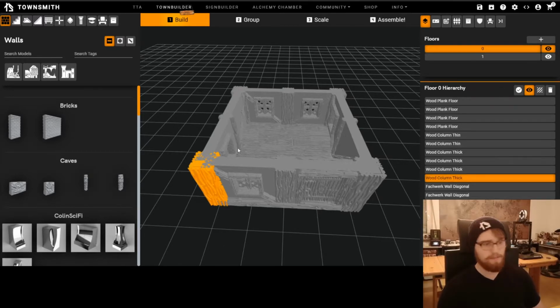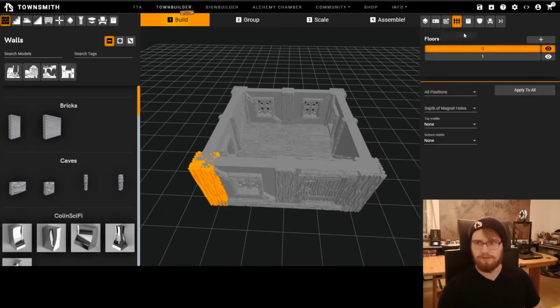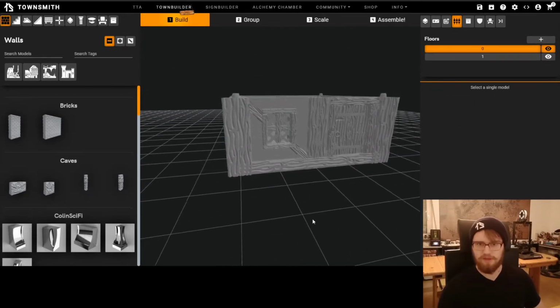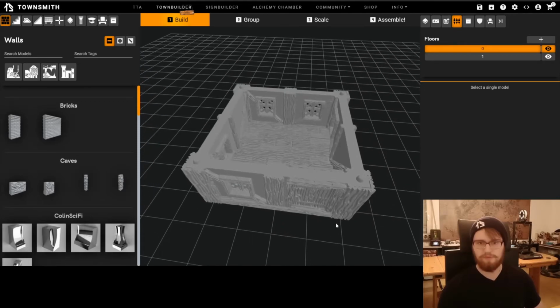So a typical candidate for placing pegs is the corners. This is where most modelers place it when they are designing their models. So let's just go ahead and select all 4 corners here, or 4 columns, sorry, and just apply pegs to their positions. So now we have 4 pegs coming out of the model.